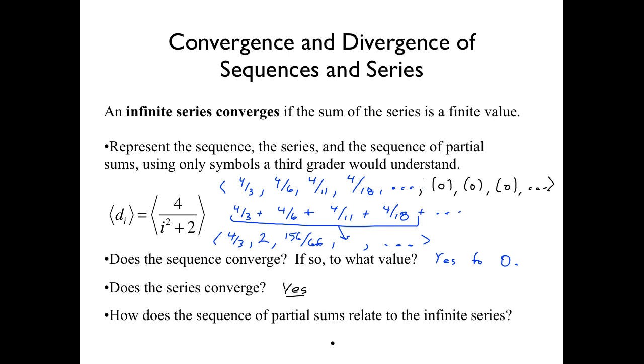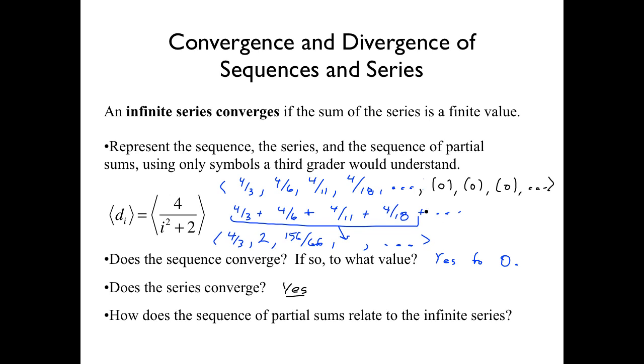How does the sequence of partial sums relate to the infinite series? So if we kept going with this sequence of partial sums, meaning we keep adding one more and taking a new term by adding one more, adding one more, adding one more, and looking at that sequence, what is the result? How does that sequence compare to the infinite series? Let's see. Where's Melissa? Melissa here? Anders, right. How does the sequence of partial sums relate to the series?